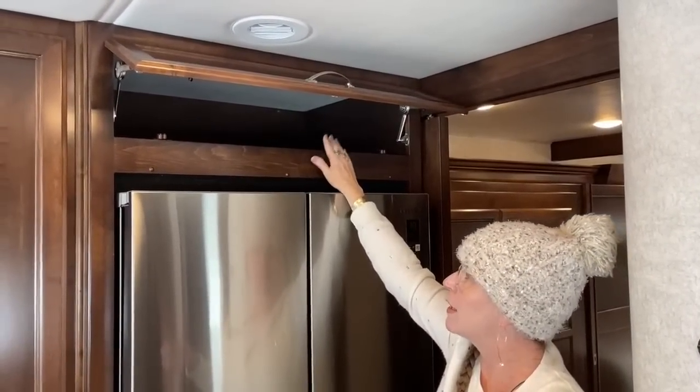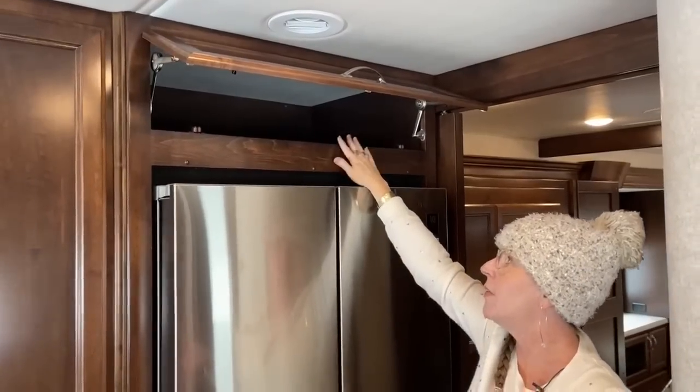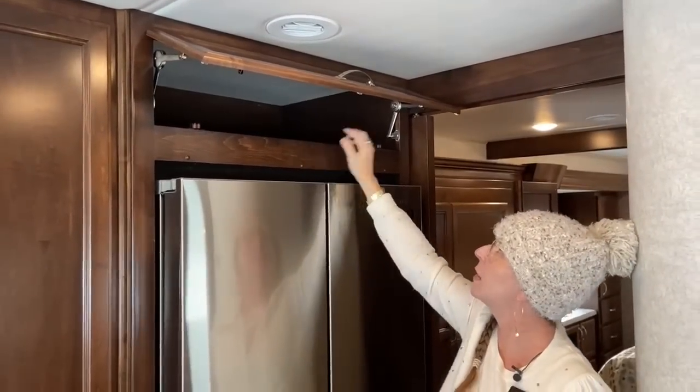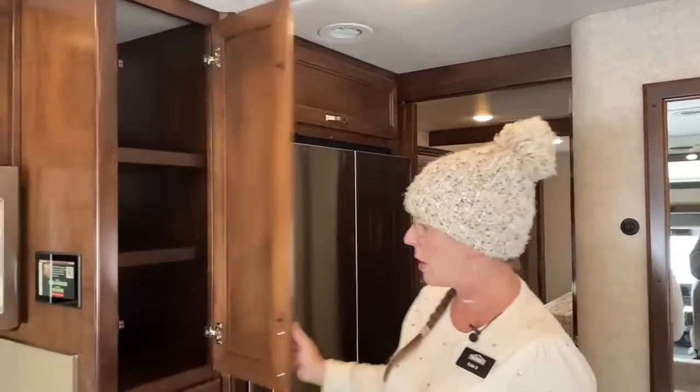So this is a great place to keep, you know, you've got a convection microwave oven, so you can use your oven and make cookies. You can keep your cookie trays up there. We love to have trays like for cheese and just to bring all of our goods out, you know, vegetables and such for the hamburgers. So great tray storage up there.